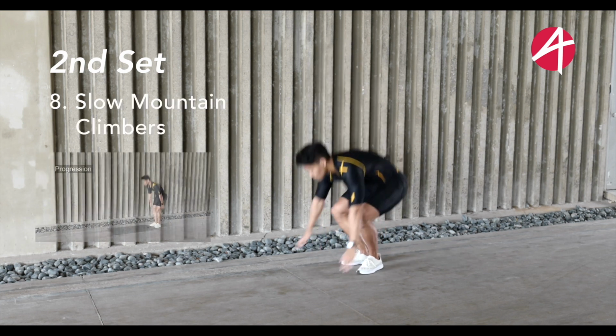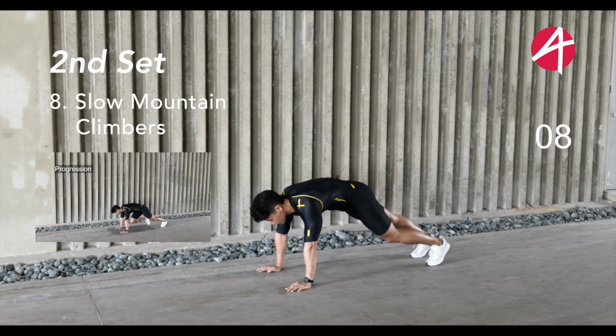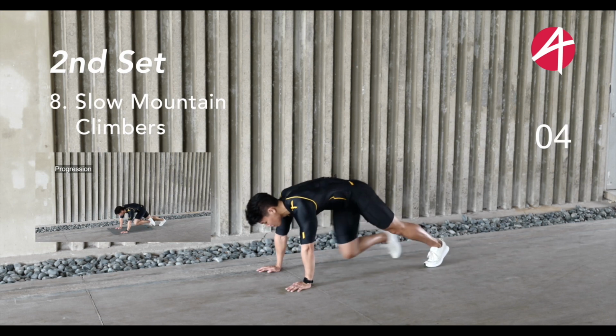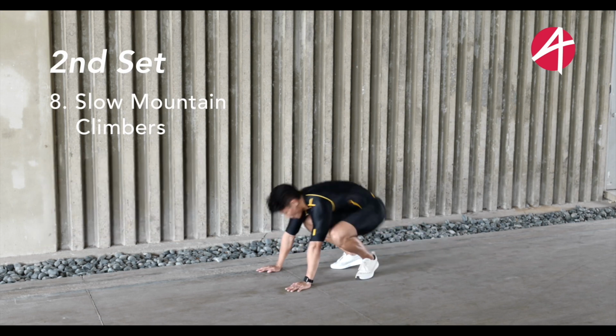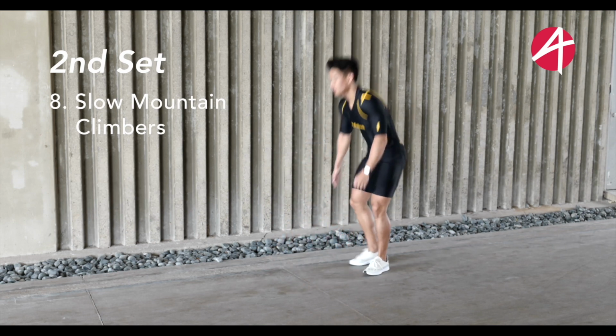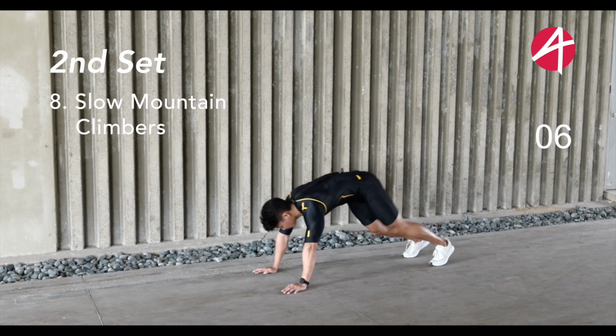Next exercise will be slow mountain climbers. You are going to need a mat for this. Start in a push-up position, bringing 1 foot underneath your body as far as you can. Tap that foot down before extending that leg back out. Immediately do the same for the other foot. Nicely done. Remember to keep your hips low during the whole entire motion.